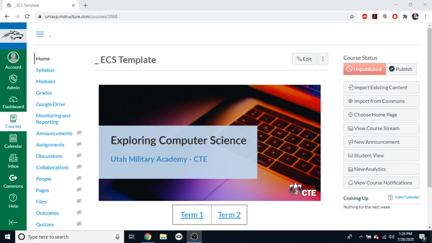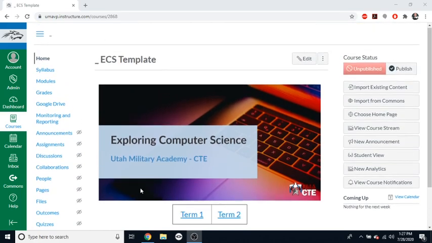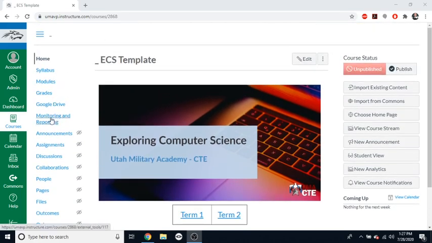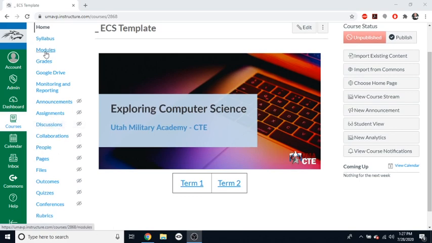Okay. So this is the template course that I've been working on. This isn't completely finished, but I am working on it right now, so I can show you a couple of things that I've done so far. Very quickly, I want to give you a tour of a Canvas page so that you can see what all these buttons do. I'm not going to get too deep into any of these. Most of these we're going to explore later on in the how-to videos. But over here on the left-hand side, you have your course navigation options. So you have home, your syllabus, you have modules, which we'll talk about in detail in a minute.